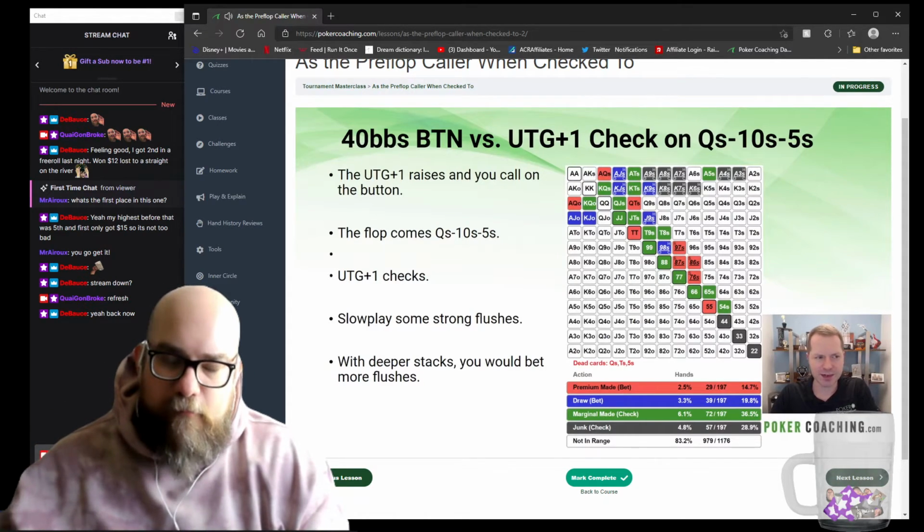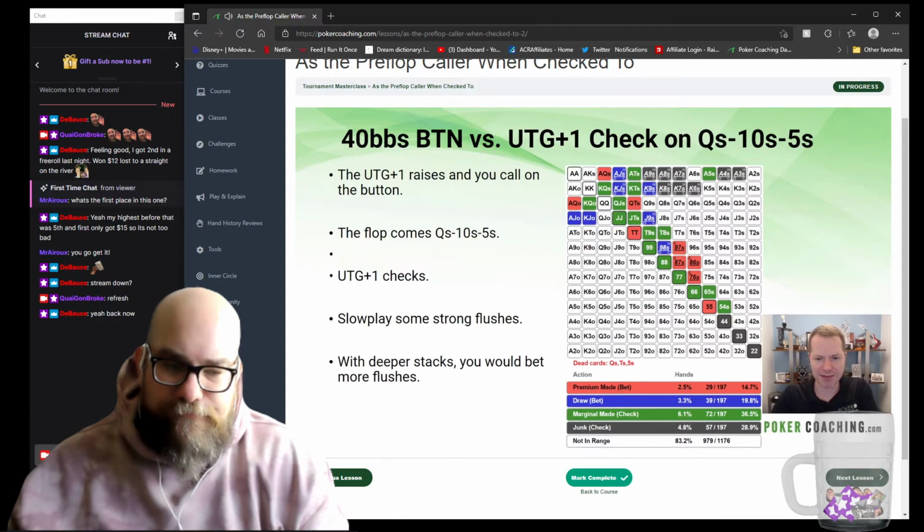Okay, so this is an interesting scenario. We're definitely betting our best made hands besides some of the absolute best flushes. We definitely should slow play some of our best flushes because our opponent's drawing dead, right? So when the opponent's drawing dead, that's clearly great.